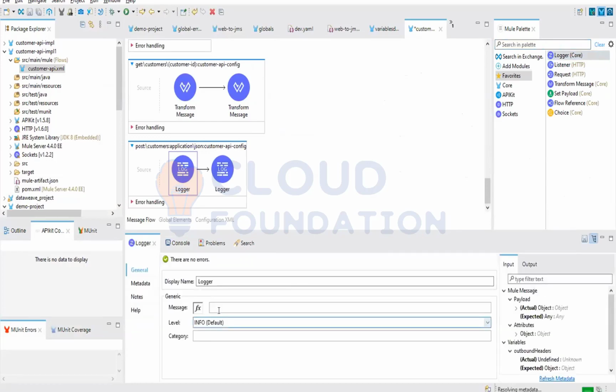In the logger I'm putting the message 'post method, new employee', and I'm creating some variable.